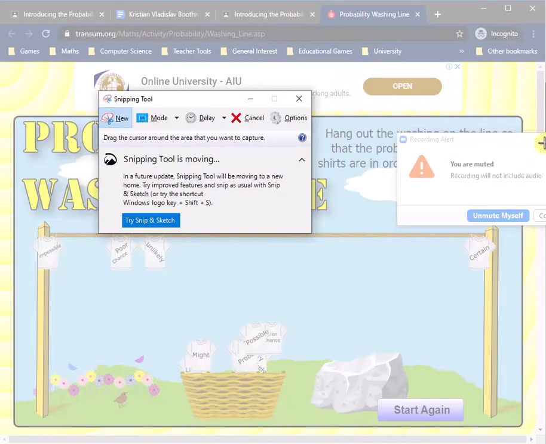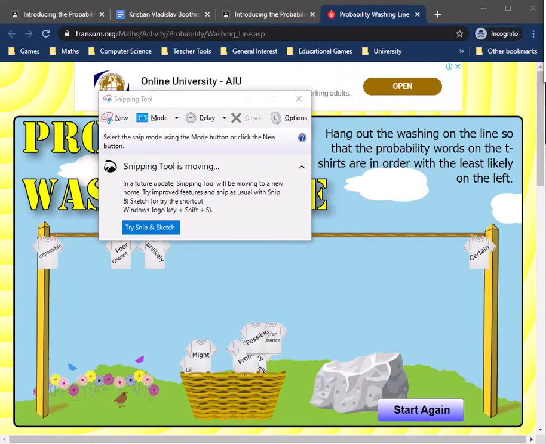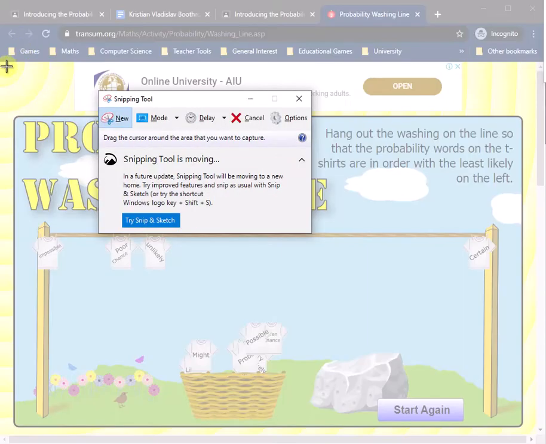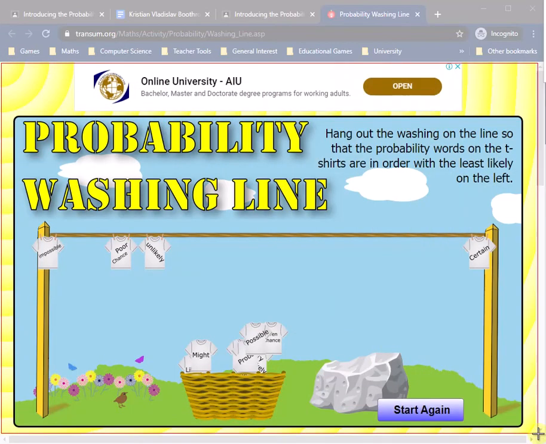do a new document, and it doesn't matter if I include the top or not. I'm just going to include this boundary.